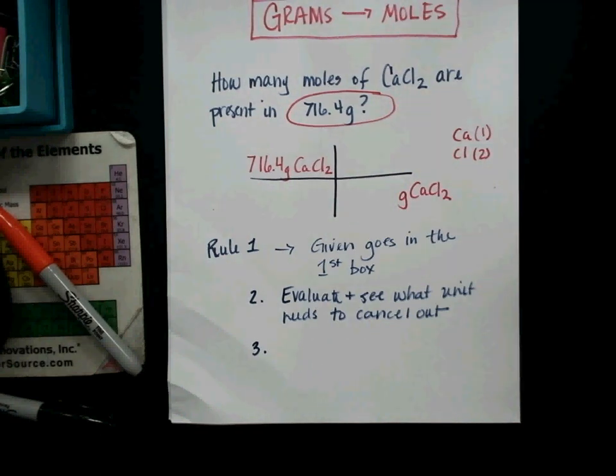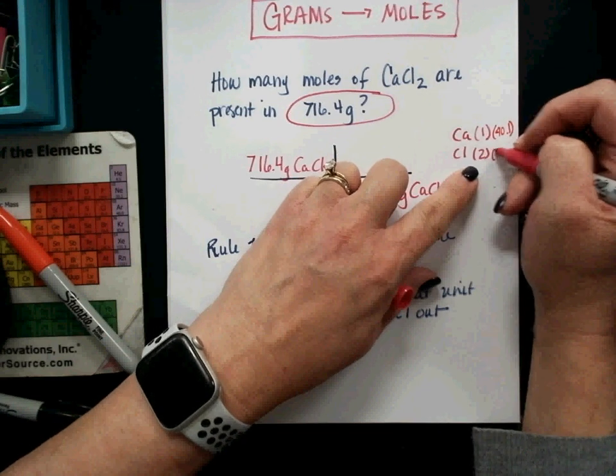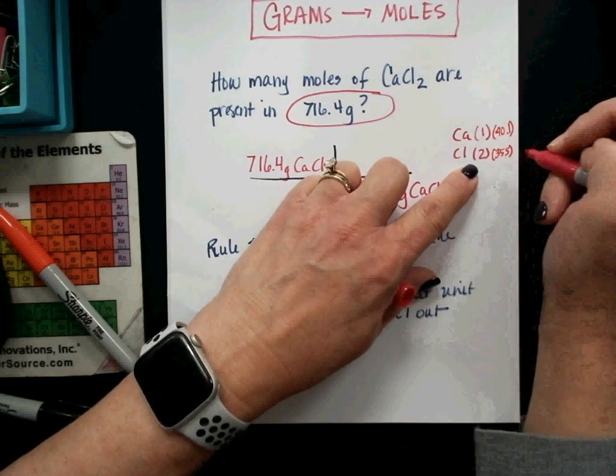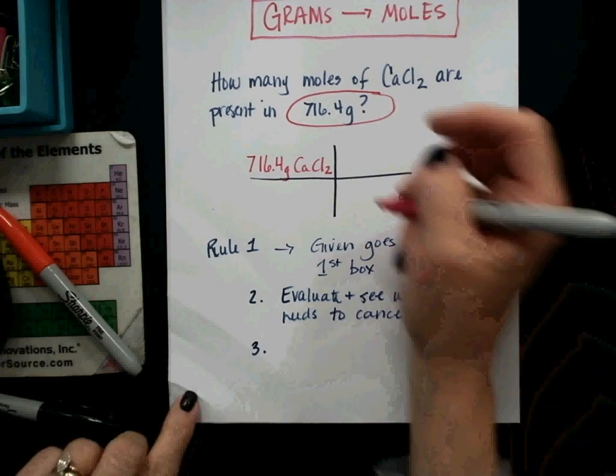So maybe we have a little bit of disagreement, it sounds like. Anybody not agree? Yeah, we don't agree with her. Not agree with her, who's her? Mary? Mary. Well, let's look here. Calcium is 40.1 and chlorine is 35.5. So that is, and I have 2 of them. Let's see. 40.1. Ooh! That's not right. It should be 111.1. Yes? Any questions about how I got that?